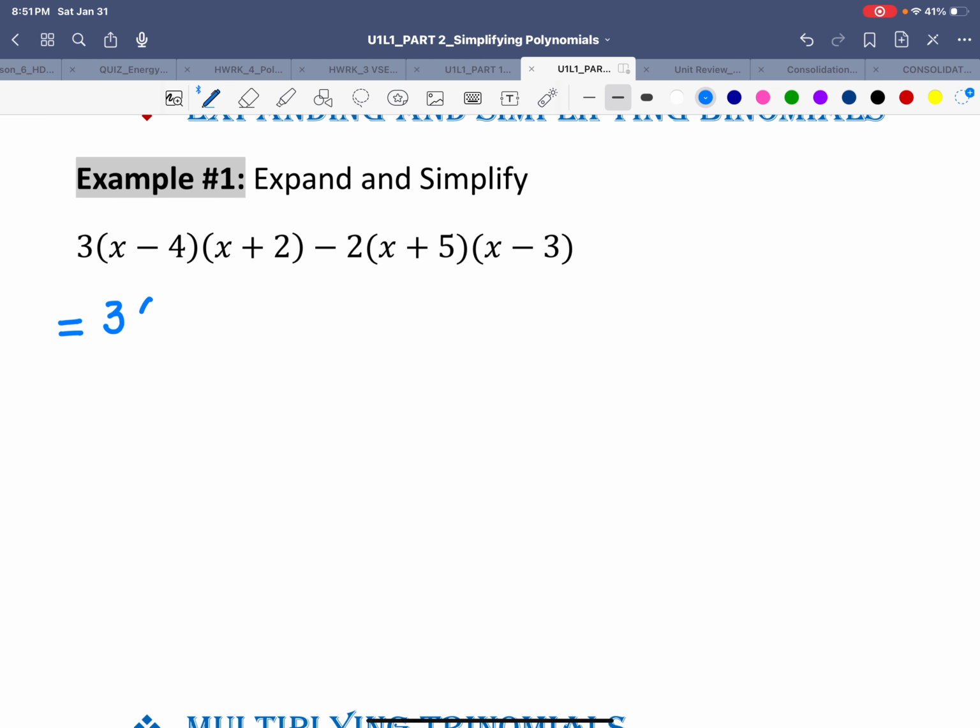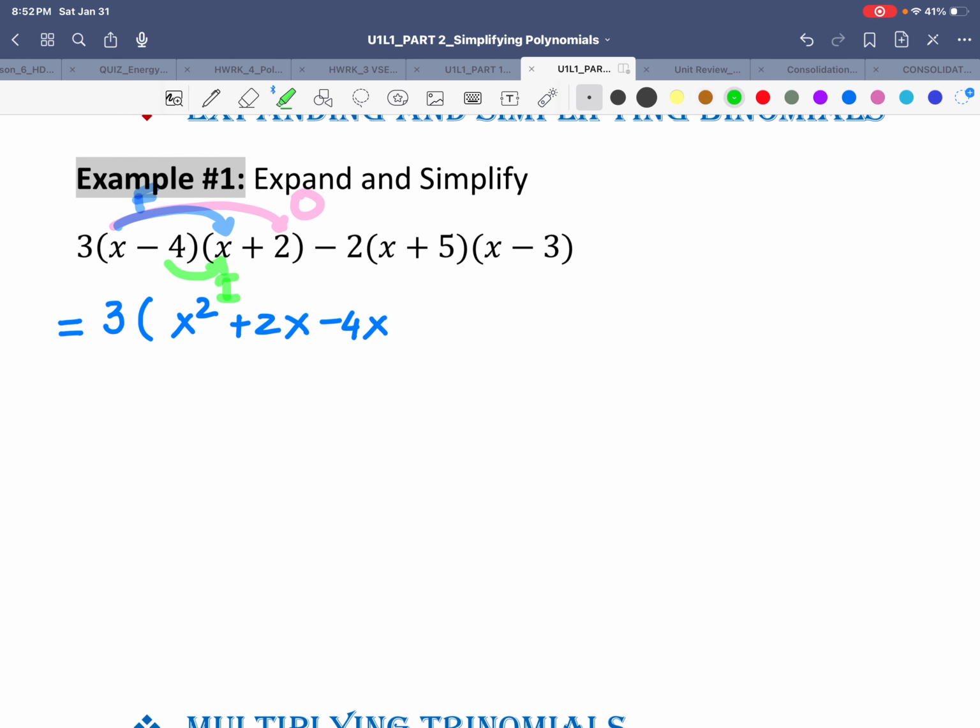I'm going to keep 3 outside the brackets, and I'll focus on x minus 4, x plus 2. So for this, we're going to use FOIL, and you remember FOIL, first terms, that's F, and x times x, x squared. And then the outside terms, so here we go. That is, these two are the outside terms in the multiplication, and that would be plus 2x. And then the inside terms, which means negative 4 and x, that's where I goes, so minus 4x.